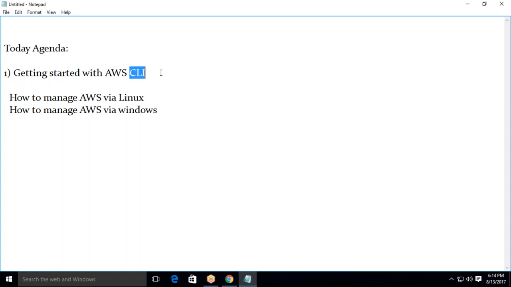Using the CLI, you can automate the deployment and management of your AWS services with simple code and scripts, much like how you would use bash and shell scripting. The CLI provides a lot of flexibility and customizability that a standard GUI simply won't provide.